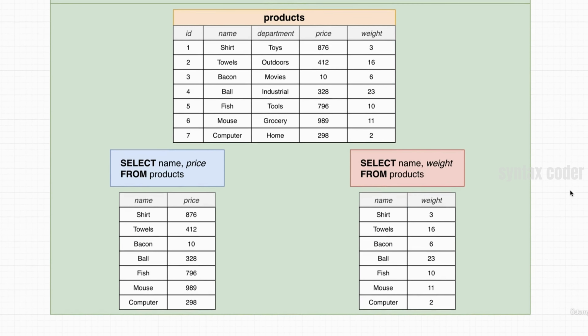We are only allowed to use the union keyword between the results of two queries where the results have the same columns. So they must have the same name, and the data inside them must be the same type of data as well. Even if we changed this a little bit, and I change name over here to price, and I change weight to name, let's just imagine for a second that for some crazy reason we got a result that looks like this. In this case, we've got the same names of columns, a price and a name, but the type of data across these two results of queries is different.